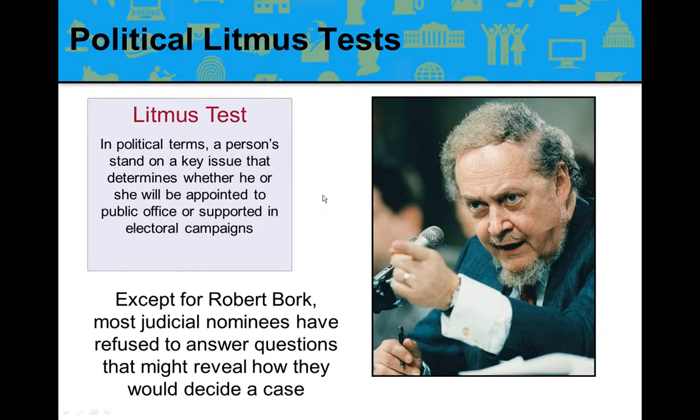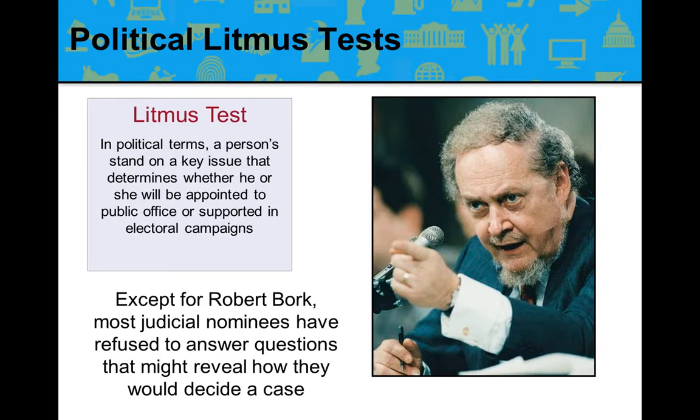And most justices, when they're being grilled by the judiciary, refuse to answer questions of this nature because they argue this is a hypothetical. "I will make decisions based upon the rule of law." This is a picture of Robert Bork, who did not refuse to answer questions about how he would decide a case. All right.